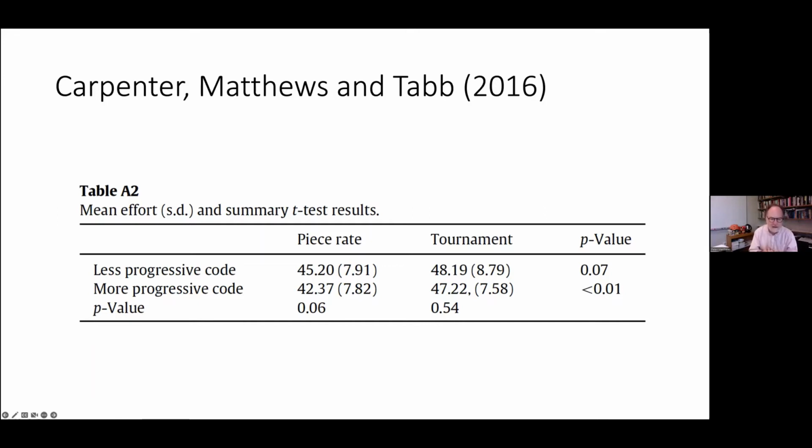What's fascinating to us, and this is the key here, is if you're looking now at the second column, there's absolutely no difference between effort in the tournament-based scheme under a flat or progressive tax code. That is to say, the response of workers in this particular world is to work as hard as they did before, despite the progressive tax. And one of the interesting properties of this result is we collect more in tax revenues.